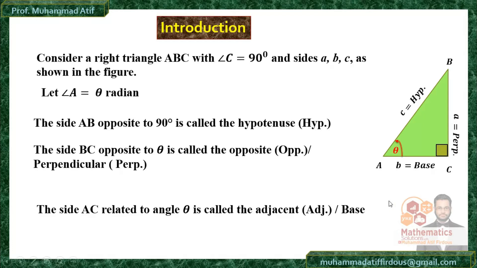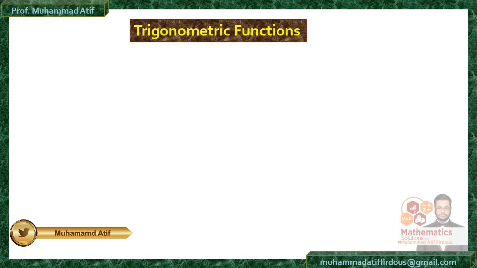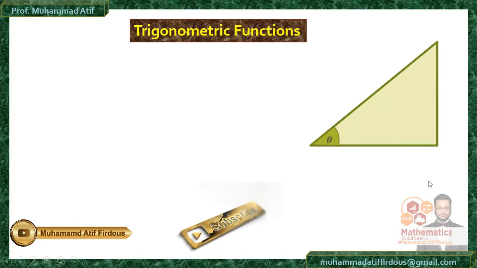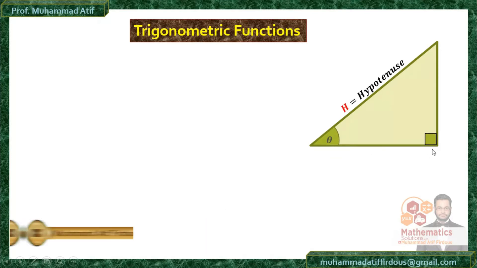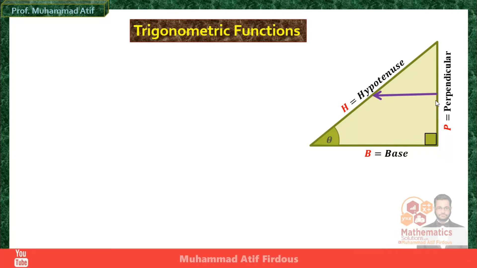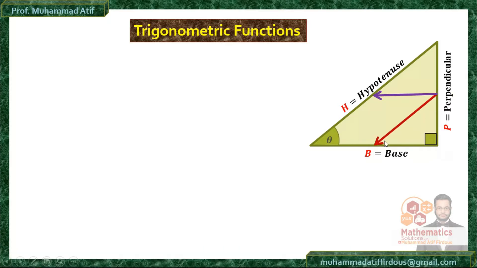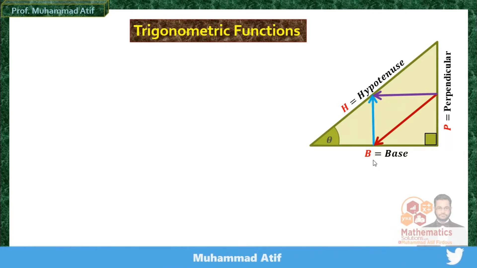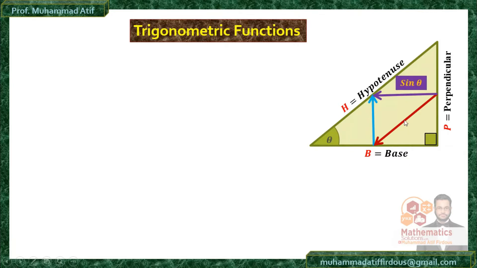Now I'm going to present a very simple way to find trigonometric functions in terms of sides. In a right angle triangle, opposite to 90 degrees we have the hypotenuse, opposite to the given angle theta we have the perpendicular, and the remaining side is the base. I'll present a simple way to remember trigonometric function ratios using arrows: an arrow starting from perpendicular ending at hypotenuse, an arrow from perpendicular ending at base, and an arrow from base ending at hypotenuse.